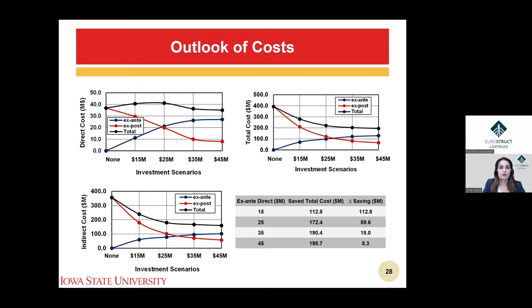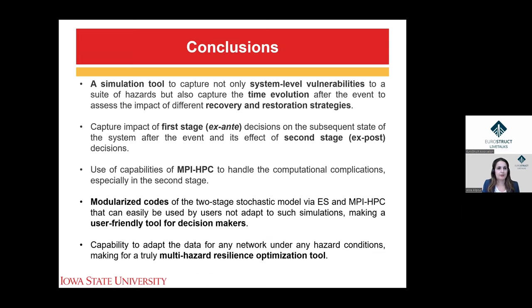And then when you look into the total cost, you can see that after some time, there's really not much difference for this specific system as to how much one invests, because from 25 million to 35 to 45, there's not much total cost saving. And the delta costs are showing here. So in fact, a $25 million investment for these specific segments of the road with these scenarios is a very good investment to improve the resilience of the system in the face of floods.